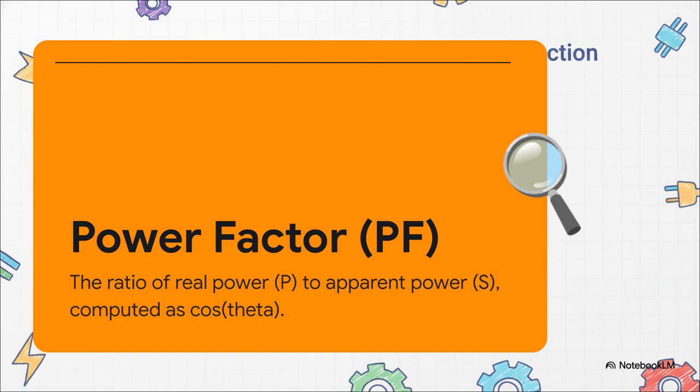Well, think about it. A perfect power factor of 1.0 means literally all your current is doing actual productive work. But say you've got a power factor of 0.7. That means 30% of your apparent power is just reactive overhead. It's essentially dead weight. And the problem is that dead weight draws heavily on the utility and can seriously overheat your feeder cables without actually accomplishing anything.